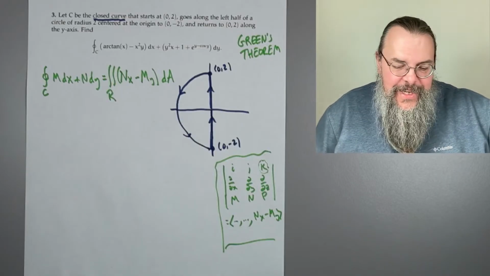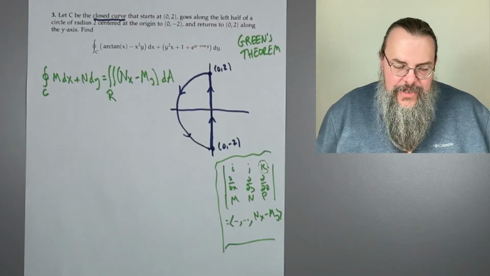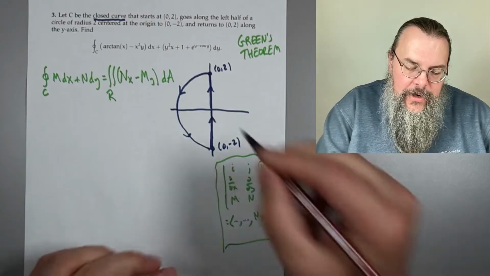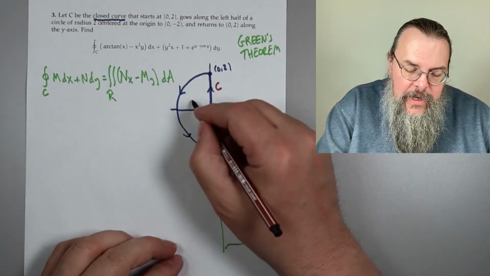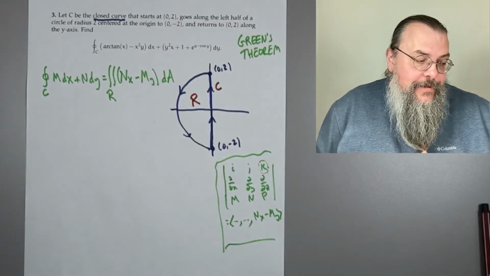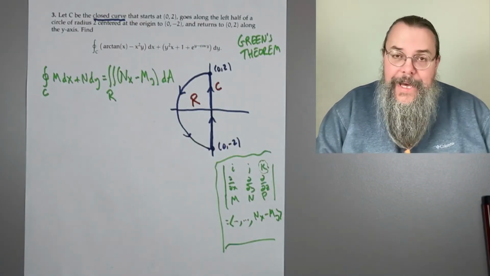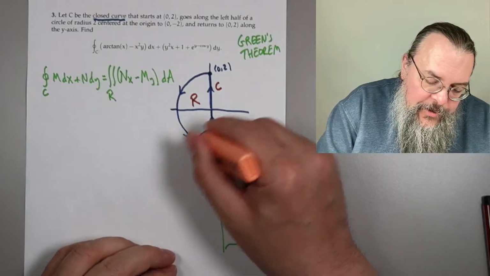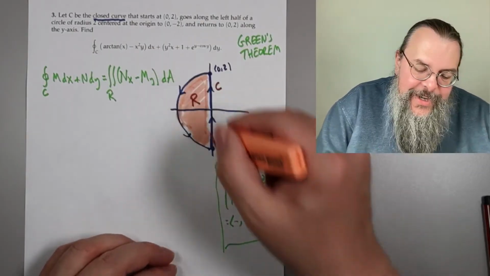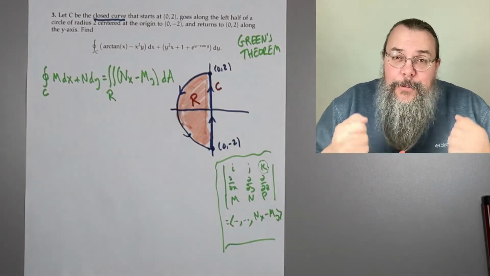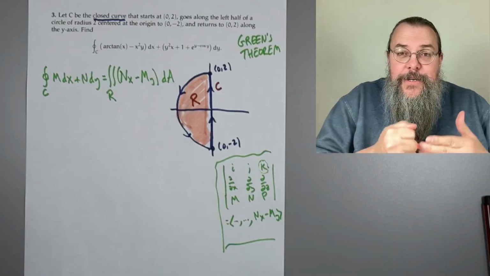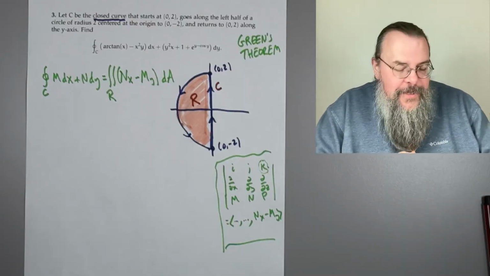Orientation matters. And so what does that mean? Well, for our curve and our region, what we need is to have things lining up. And this is the part of the course where we do the most singing. So what's the song? You channel your inner Beyonce. To the left, when you walk your curve, keep your region to the left, right?